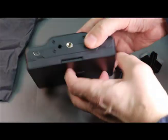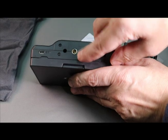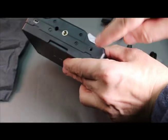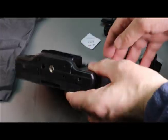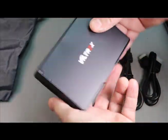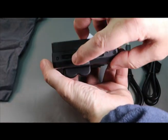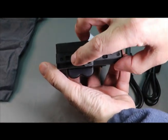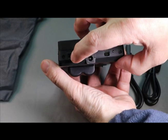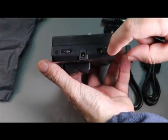Okay, so on the bottom, you get a USB out, your tripod mount, and headphone jack. And this is your battery release. This is your speaker. We want to turn that off. And then on the other side, you get a rocker menu switch, which moves up and down, and you can push it in order to select. You get your DC in and on and off power.